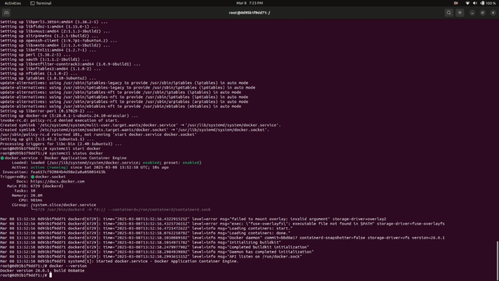Now we need to download the Docker Compose file, to run the Docker Compose command to build the YML file. Basically, this command downloads the Docker Compose file from this GitHub URL and saves it in /usr/local/bin/docker-compose. It is around 50 MB.